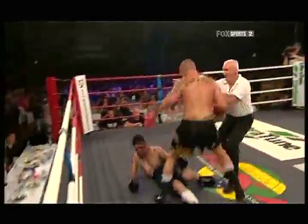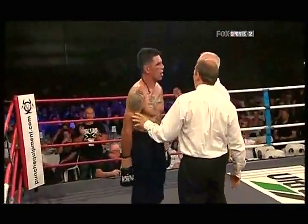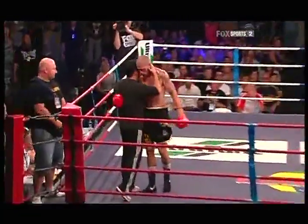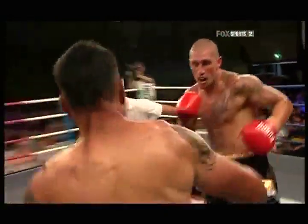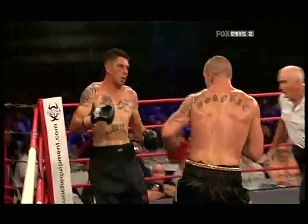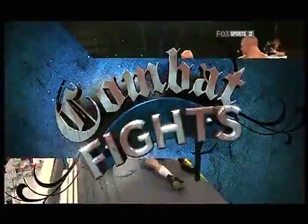There it is — there it is — oh, there it is! It's over! Bogovic just planted him like a tree. The ringside doctor's in there — why is the count even going on? Over! Bogovic! Knockout! A very happy Jeff Fenwick, big Rob Fogarty in the corner. And that was textbook stuff — uppercut, left hook, short left, right hand — and Giles keeping that right hand too low was feeding the right side of his face on a platter to Bogovic. That left hook just landed, right cross finished it off, and down he went.